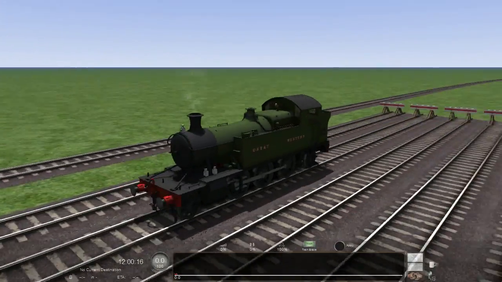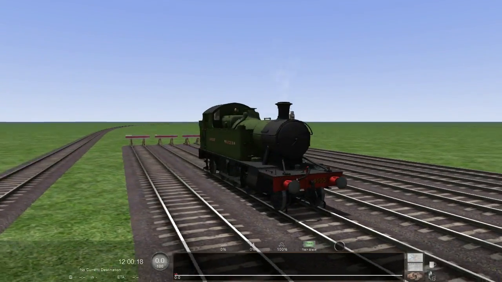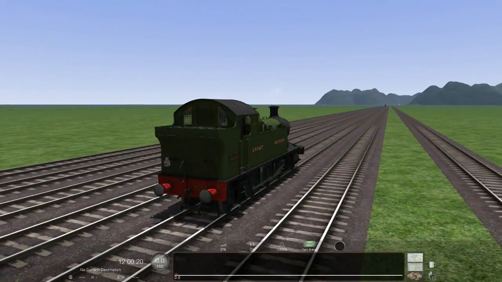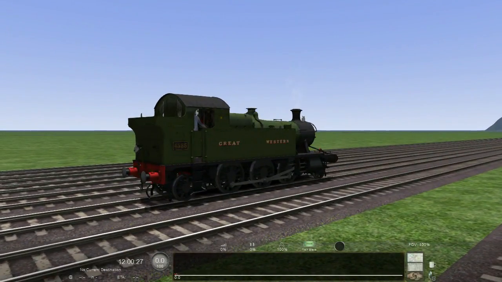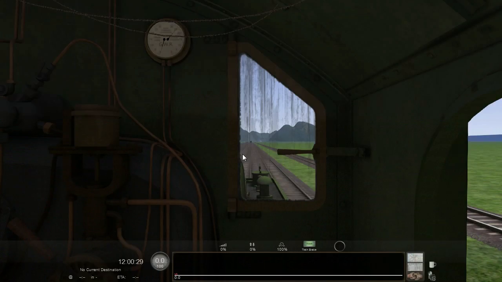Now, for this demonstration, I have popped down my GWR 4500, and in front is a little spiteful brake van. What we're going to do is we're going to give it a little shunt.